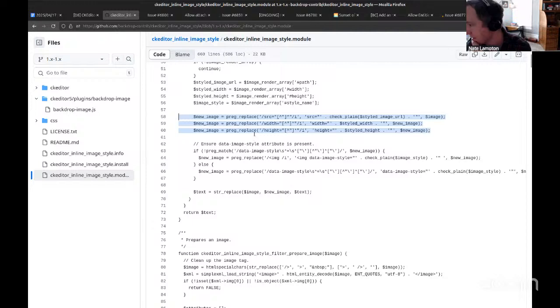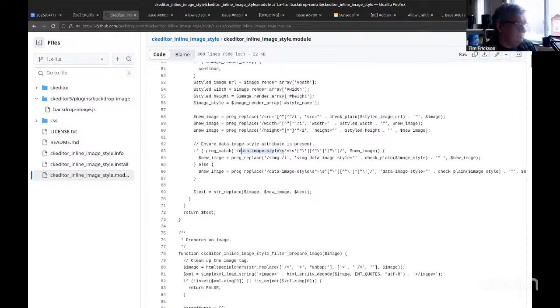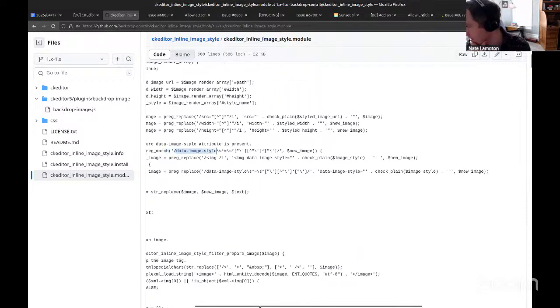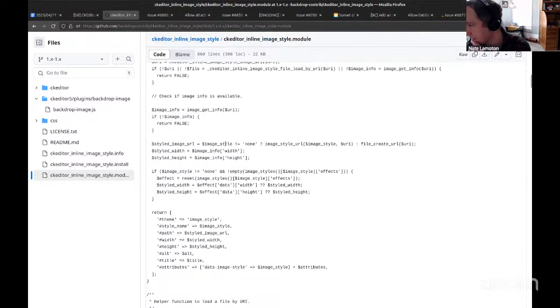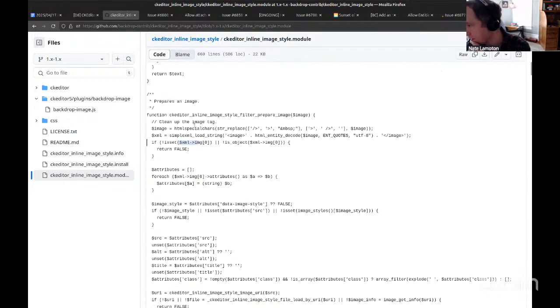And that tends to be a little more robust than regular expressions. But still, this has got the concept: it's using a data image style attribute, finding that image style, and replacing it with the path to the image style. Conceptually this is exactly what we're talking about.